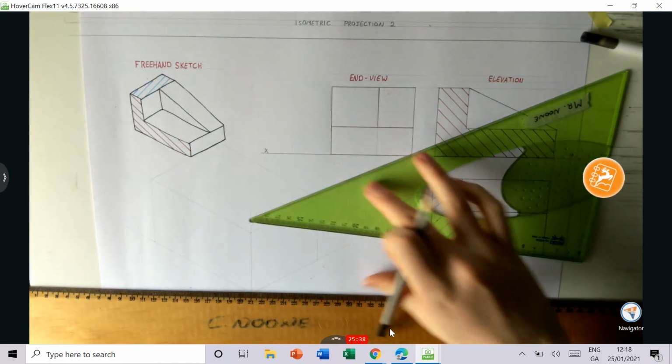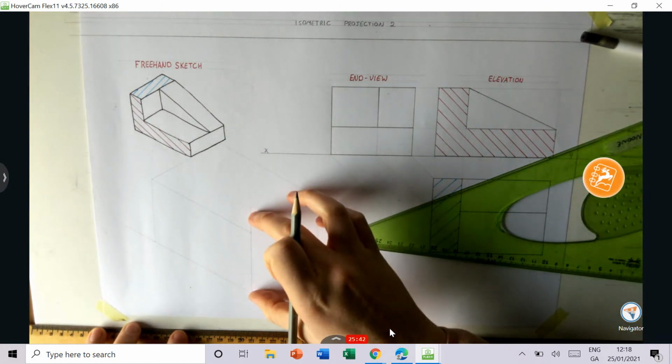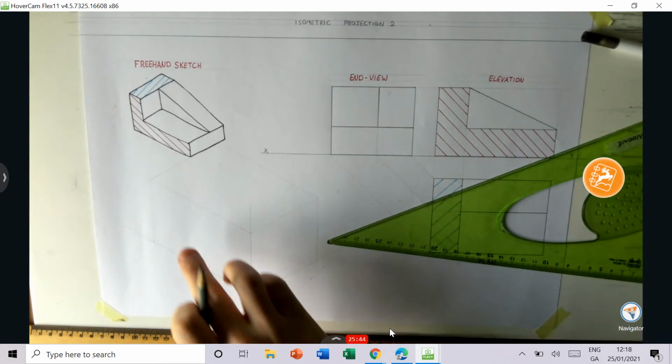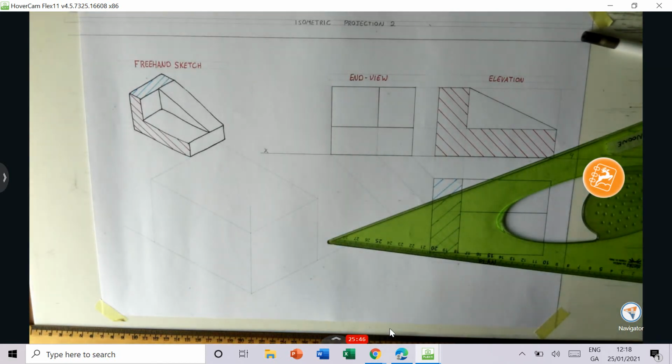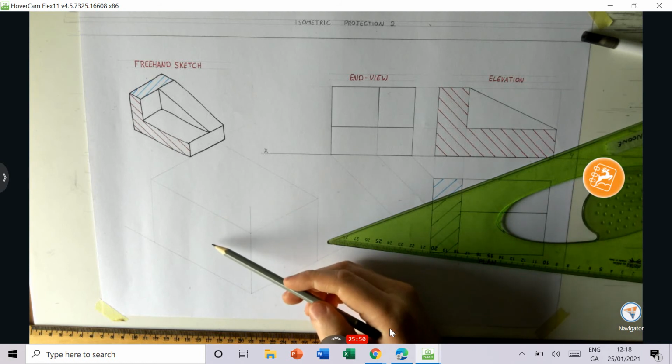Okay, so that's why it's important to plan out your drawing. I should have planned it so that I moved this down just a small bit more, but it's actually not cutting into it, so that's perfect. Okay, so that's the rectangle that my whole shape is going to fit into.